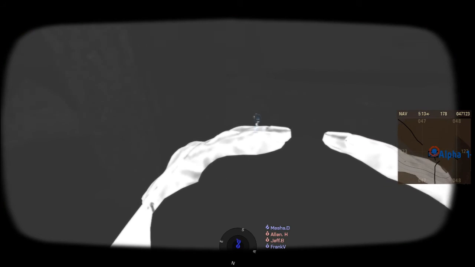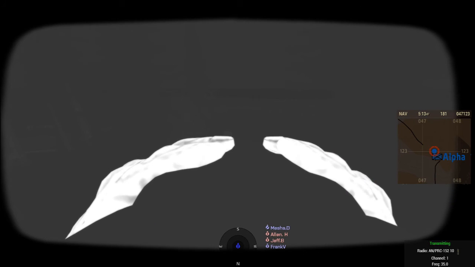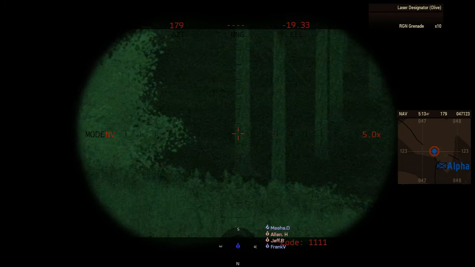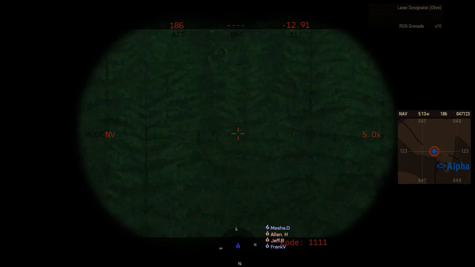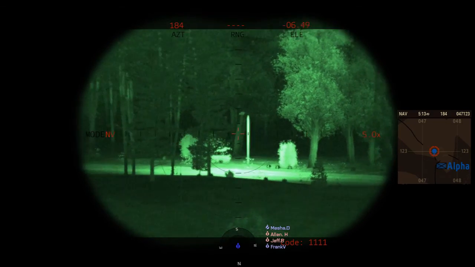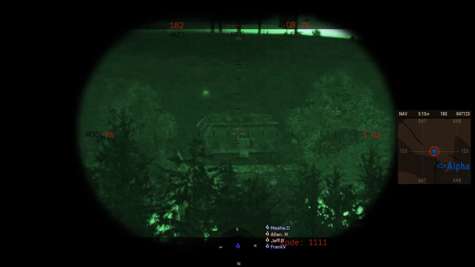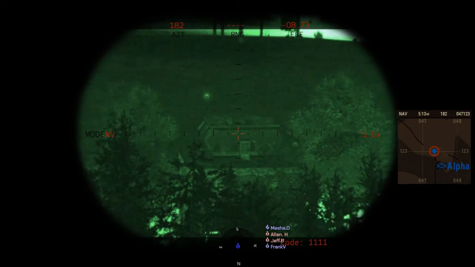I've got about 180. I've got intermittent hot spots through the trees on the other side of the road. 180. Let's make it 185. I can't tell what it is. Stand by. I got one person moving from left to right at 185 degrees. Looks like he's carrying a rifle. He's moving around back and forth, but he is definitely, looks like he is in an alert posture.